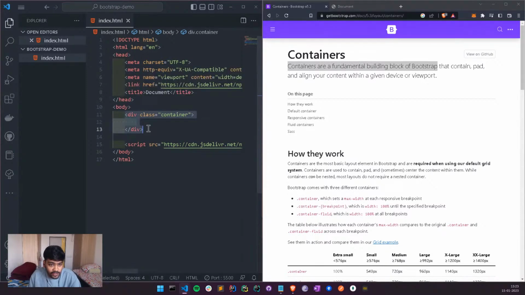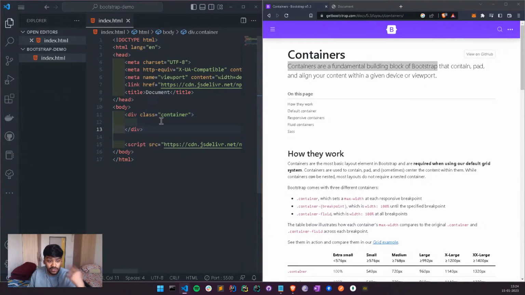If you don't know which extension I'm using in VS Code, this autocomplete happened using an extension known as Emmet. If you've been coding, you must already have it, and if you don't, go to the extensions section in your VS Code and install Emmet.